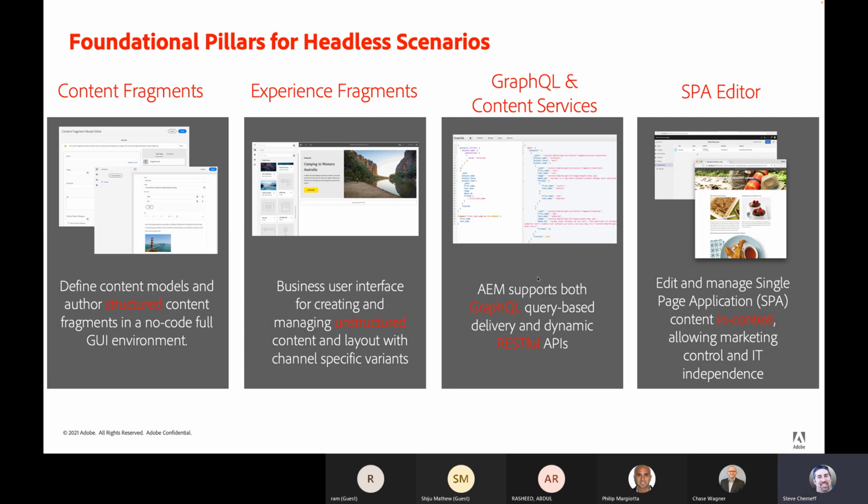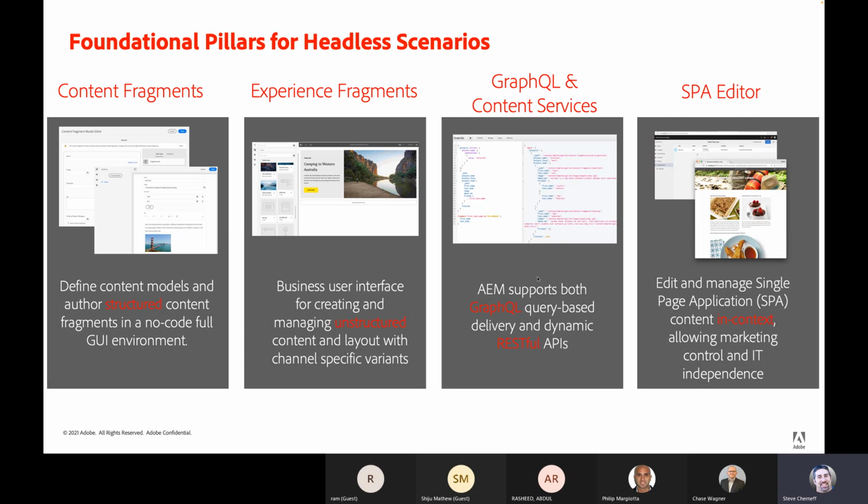GraphQL is a fairly new API for AEM. It's been around for a year or so. And it is a more modern way of querying content and delivering that as a JSON payload. But we also have RESTful APIs, specifically content services. And we'll talk about both of those and how developers can utilize those APIs.